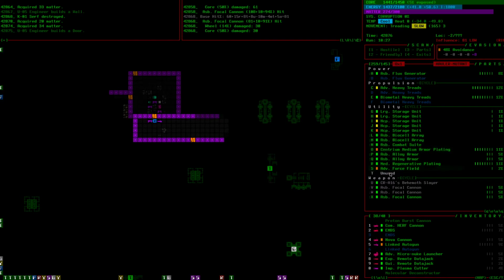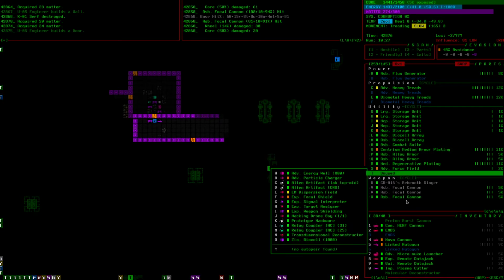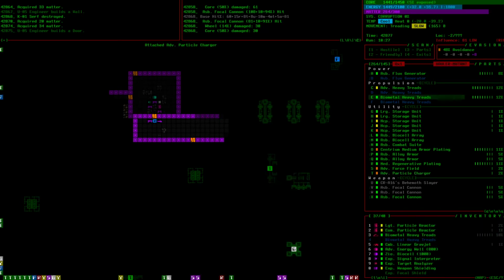Got a lot of energy, an advanced force field. We're using focal cannons, which sap a ton of energy. So what do I want to put in our last slot here? A particle charger? That might be good. That might be real good. Let's do that.